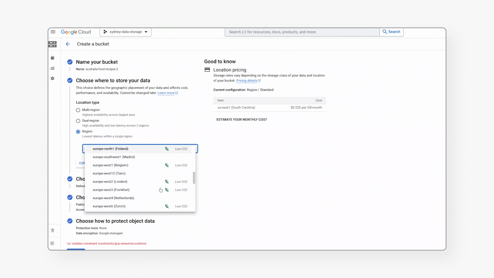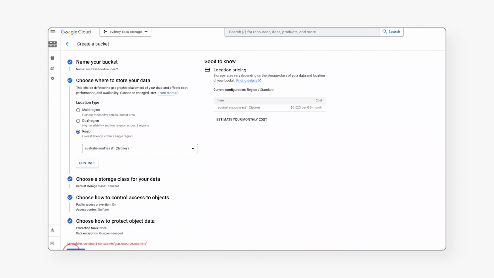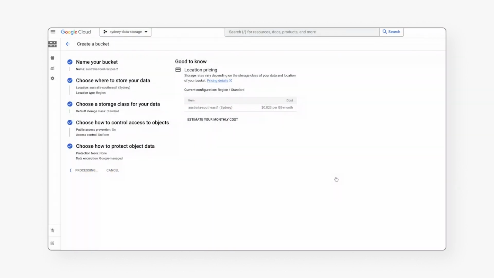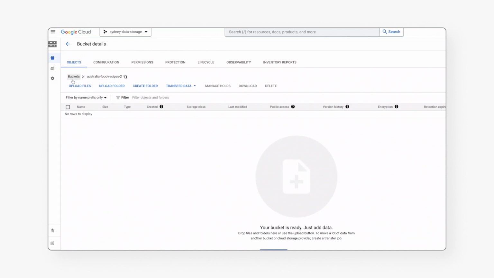So, if we select the correct dual region, you'll see that we're able to create a bucket in a location that aligns with our data residency requirements that we specified when we first created the Assured Workloads folder. At this point, any files or objects uploaded to this bucket and their resources will be located in the Sydney region. All the currently supported services in Assured Workloads are listed in our documentation under Supported Products. See our link in the description to stay current on what's new, as we're adding more services regularly.